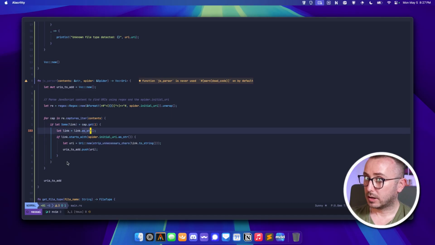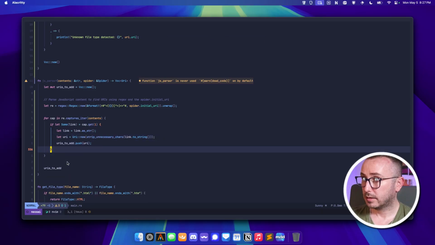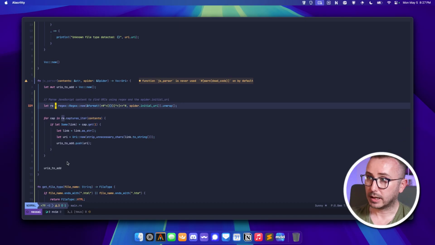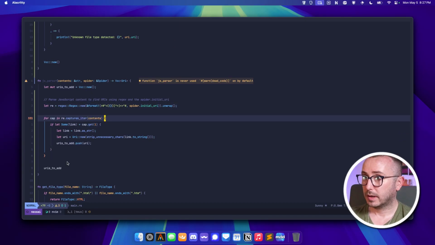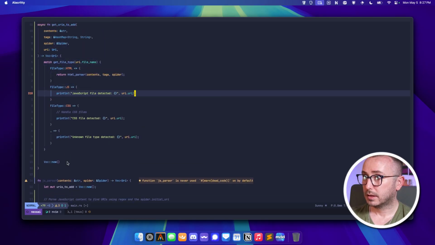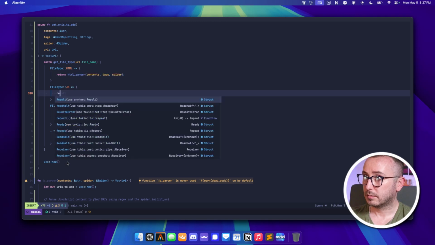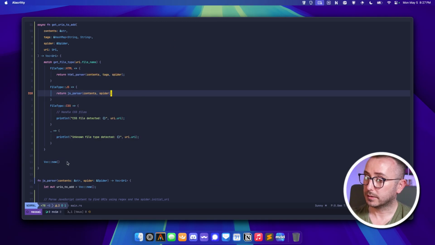We're going to change it to a string. If it starts with the initial, and actually we are already doing this in there, so we can just go like that because we don't need to check, since it's already being included as part of the initial URI. So I am curious. Return JS parser contents spider.